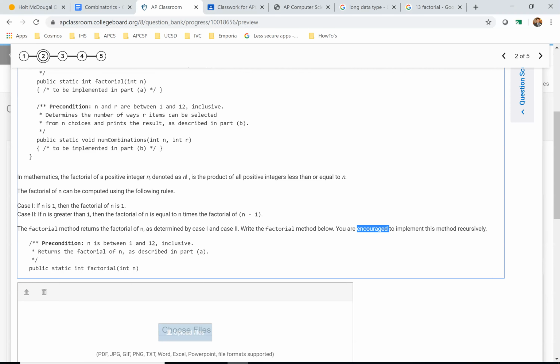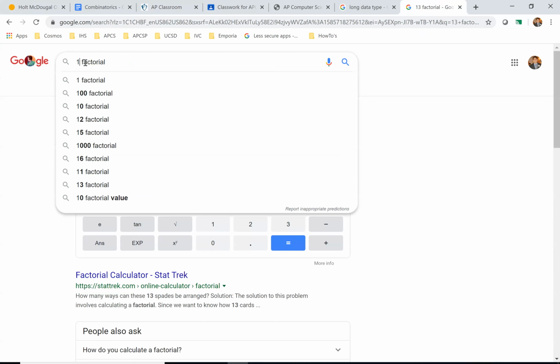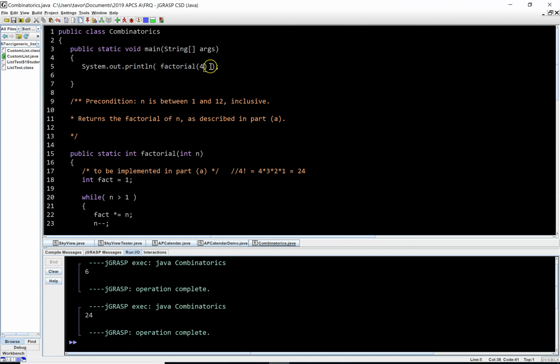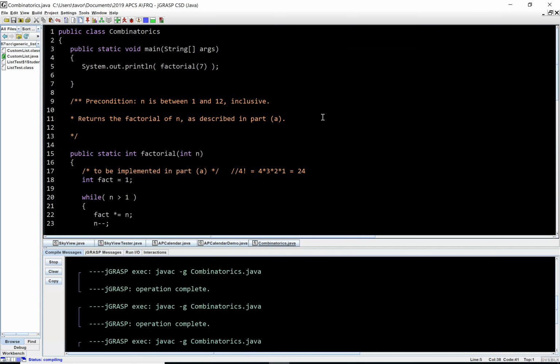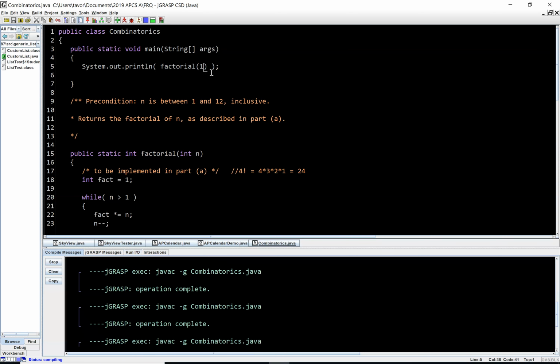That's good, it's working. Now let me go in here and, I don't know, look one up, like maybe 7 factorial. 5040, so let me try 7 then. 7, oh, there we go, 7, compile and run. 5040, so it's looking good. Now let's try 12. 12 is technically as big a number as we can. Well, I didn't try 1. Let me try 1 first. It should return 1.